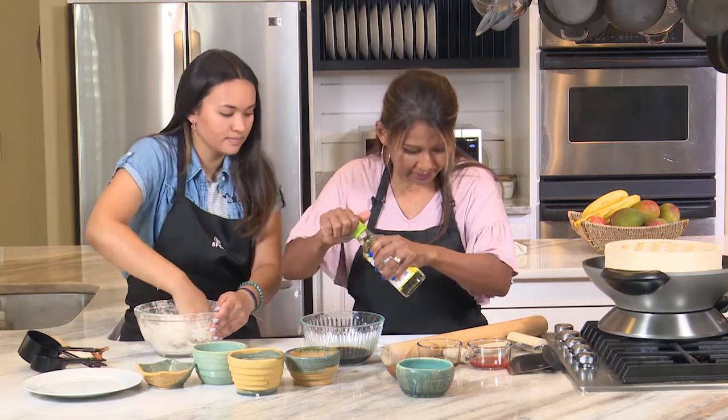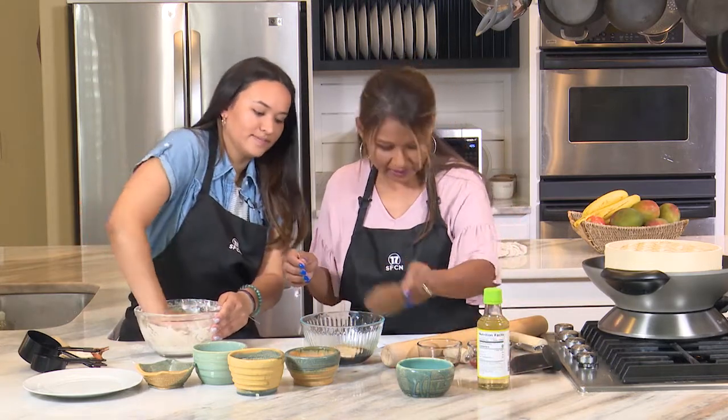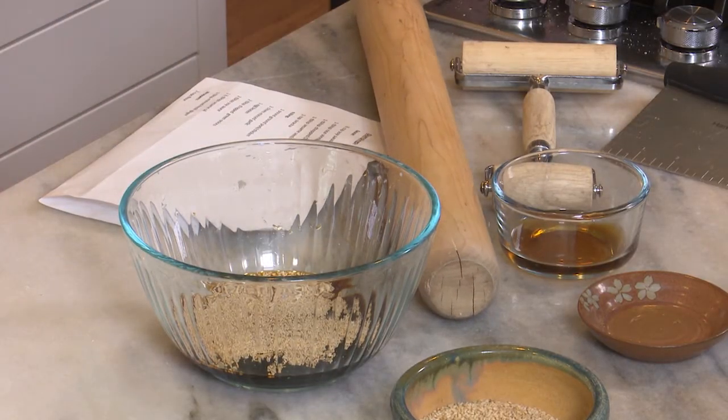And then 1 tablespoon of sesame seeds, so about like that. And then that's it? And a teaspoon of sriracha. Goodness, it's really easy. I know.